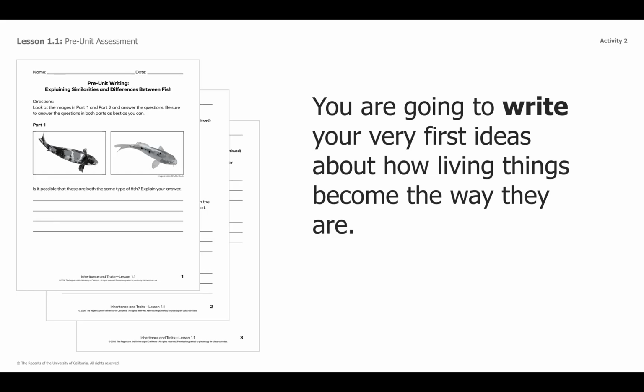Okay, so I just want to see what ideas you guys have about living things and why they become the way they are. So I'm going to have you write your very first ideas about that. And along with this question, you're going to see an attachment that has a link to the pages that you see here, which you'll be able to fill out. If not, you could just answer the questions on another sheet of paper and maybe post an attachment on the form. I'll explain that in more detail on the assignment.